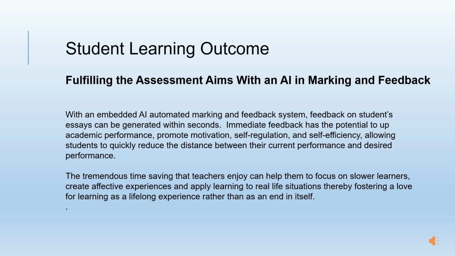With an embedded AI automated marking and feedback system, feedback on students' essays can be generated within seconds. Immediate feedback has the potential to up academic performance, promote motivation, self-regulation, and self-efficacy, allowing students to quickly reduce the distance between their current performance and desired performance. The tremendous time saving that teachers enjoy can help them to focus on slower learners, create effective experiences, and apply learning to real life situations, thereby fostering a love for learning as a lifelong experience rather than as an end in itself.